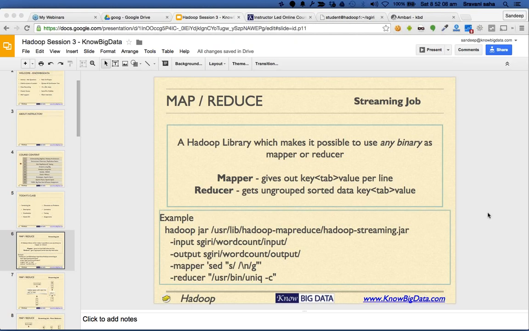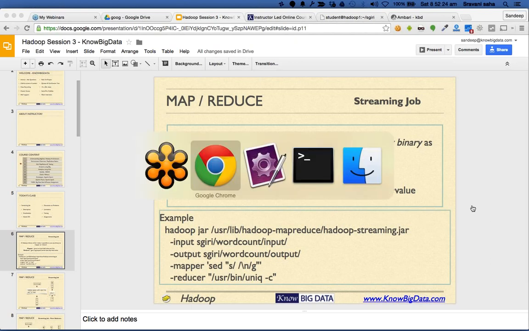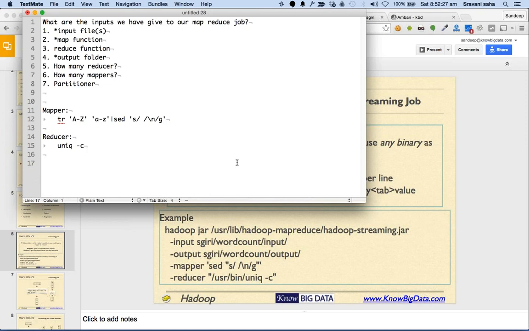Sometimes you can choose that your mapper does not give out any values, only the keys. But keys are mandatory. You can skip values completely. So let's say you were supposed to give key tab value, like key 1 tab value 1, key 2 tab value 2.